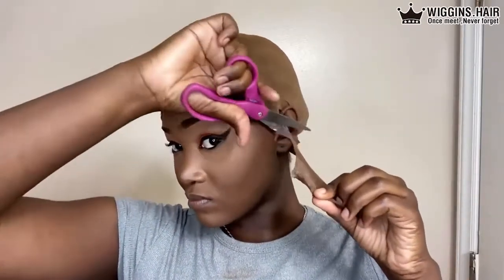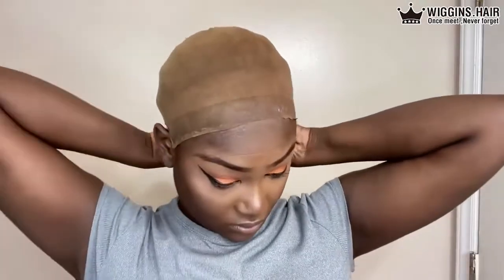And I'm using the Even lace glue to do the bald cap method. You can use hairspray or gel, but I'm just using glue, and I only do that one small layer, and that's enough for the cap to stay in place. And then once that's dry, I can cut off the front of that cap, and I'll show you in the back. You can see where the cap is just dangling, and that's why I have that second cap underneath. As you can see, it's just hanging there. So it wouldn't have held my braids in place, which I need them to stay in place and lay flat.